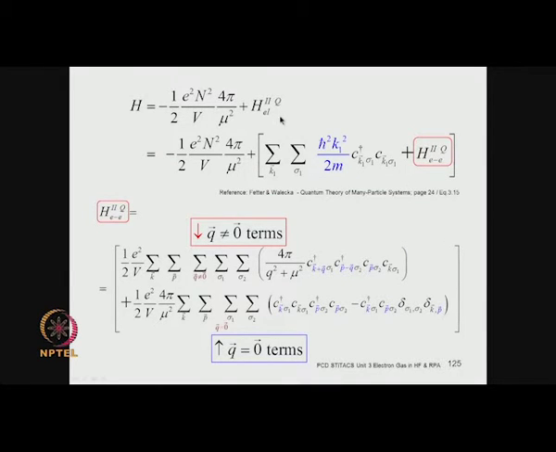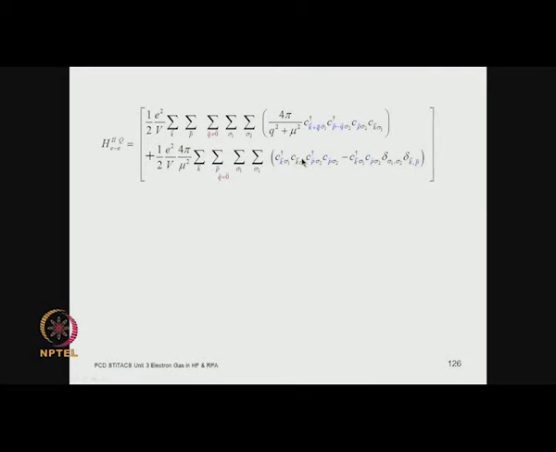You have got the full Hamiltonian, which is made up of the electronic part in the second quantized notation, and these are the terms which come from the electron background of the Jellium potential. Then you have got the kinetic energy part, and then the electron part, which is now written in terms of q not equal to 0, but the q equal to 0 term is now written in these 2 pieces by rearranging the creation and destruction operators using their anti-commutation relations. So that is what we have got at the top of the slide.